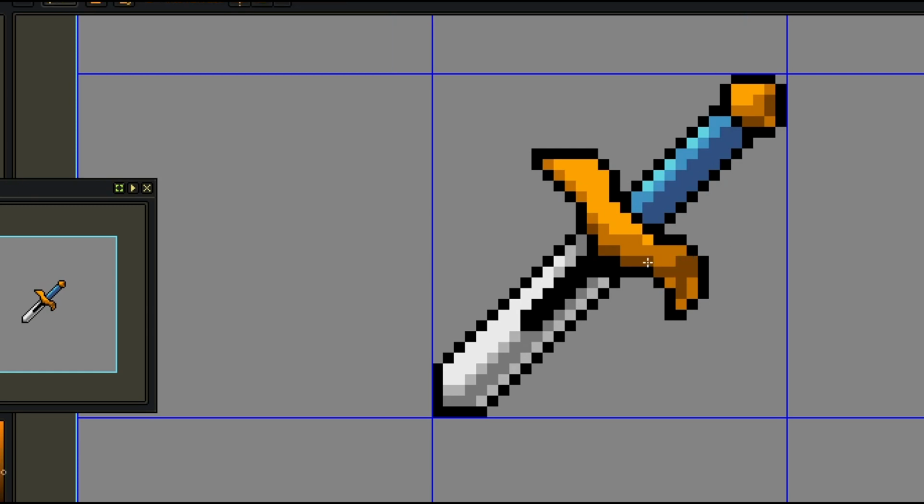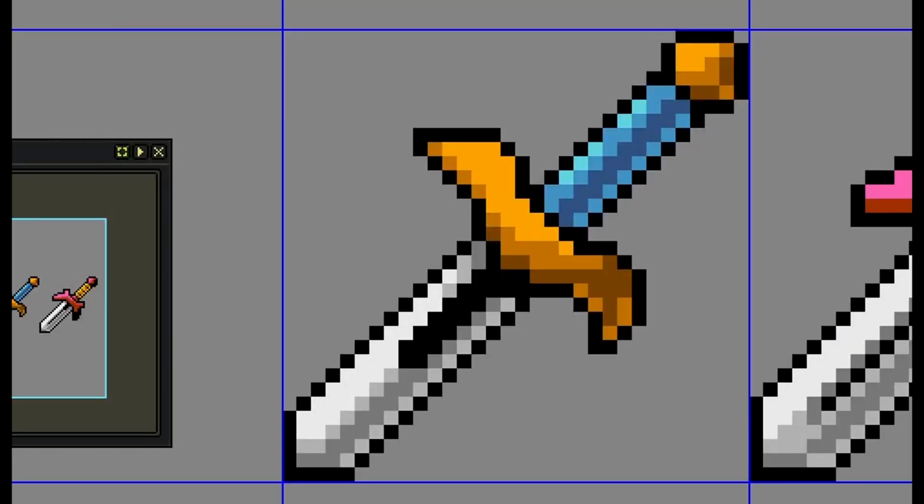Right, so I'm actually adding some rim lighting on the bottom edge of the sword just to give it a little bit more of an interesting look. And of course, I forgot to add a little bit of highlight on here, but I've gotten it taken care of with this brighter yellow. And there you have it, that's our first simple sword.